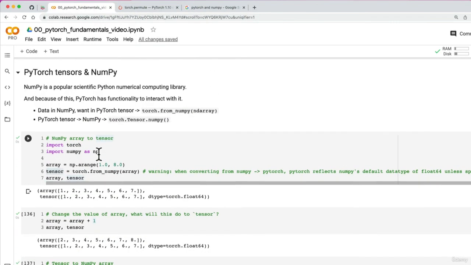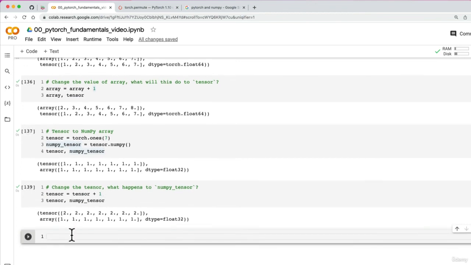With that being said, let's now jump into the next video where we're going to have a look at the concept of reproducibility. And if you'd like to look that up, I'd encourage you to search PyTorch reproducibility and see what you can find. Otherwise, I'll see you in the next video.